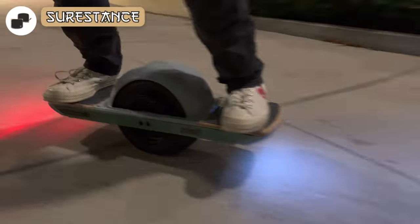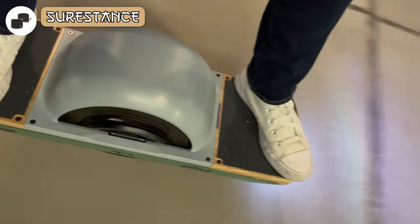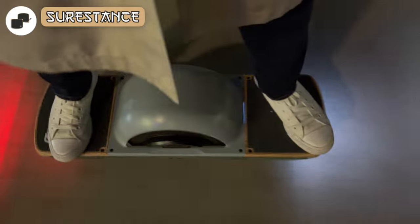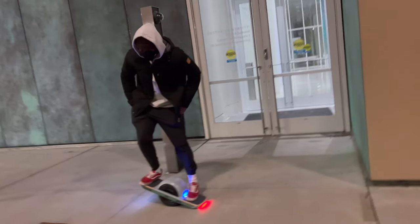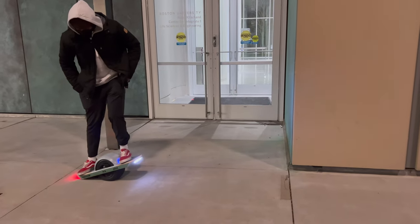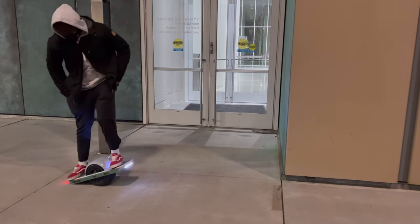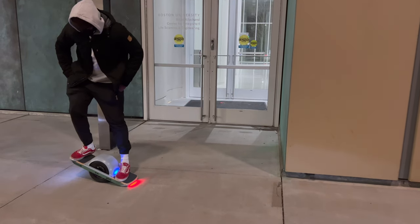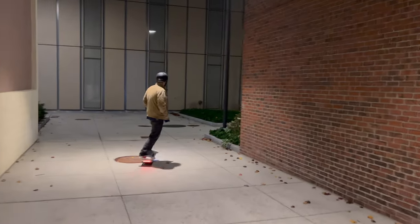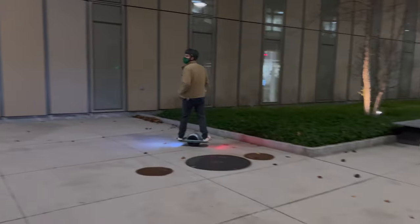The wooden finish on the pint looks phenomenal and I definitely prefer having a touch of the classic skateboard look, as opposed to the sleek futuristic look of the stock foot pads. The only con I have to note about these accessories is that I noticed an extra level of sensitivity required for the front sur stance pad to register pressure on both halves of the front while actually launching the board. I don't know if this is due to possibly user error while I was installing the connector or if the pad itself is actually more sensitive, but either way, it was noticeably harder.